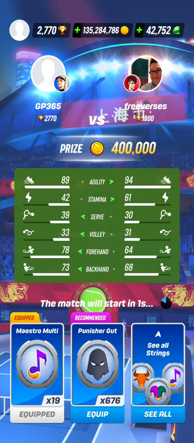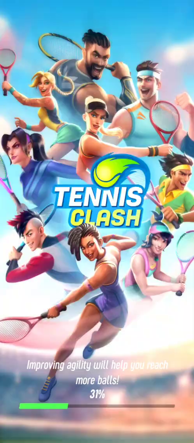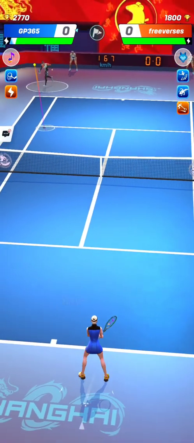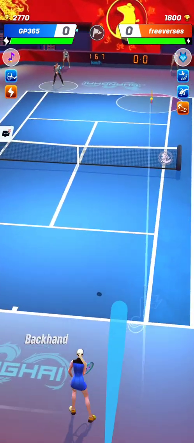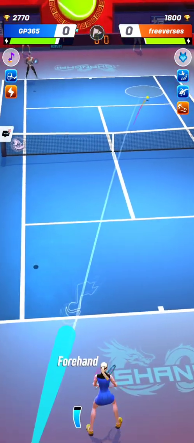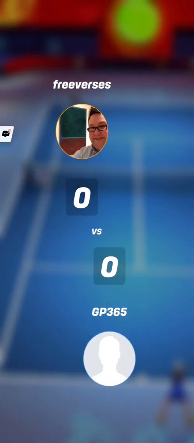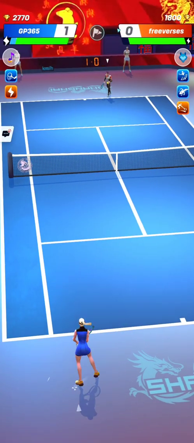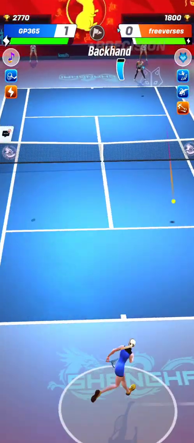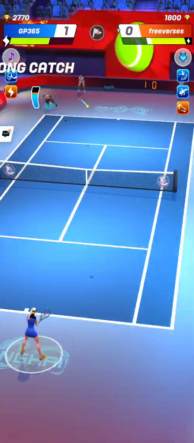Alright, let's play this last match versus Kaito, having almost the same stats than the previous one, except that he has 4 less agility points. And once again, he's using the Siberian wire. So, which is almost the same thing than the Punisher gut, except that it has a forehand counter and Punisher gut has a backhand counter. Okay, so it will be the same thing.